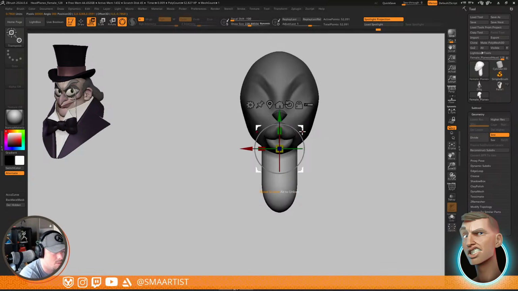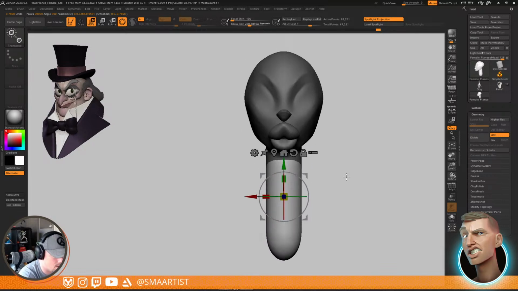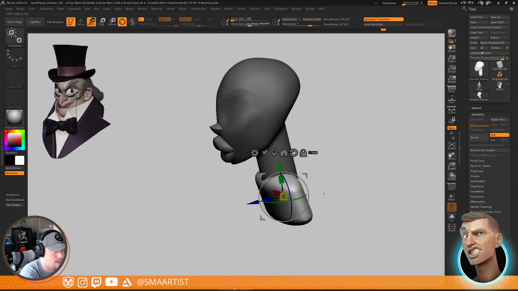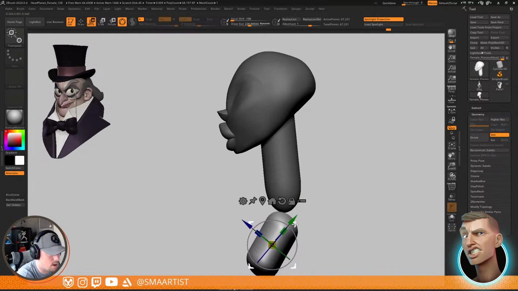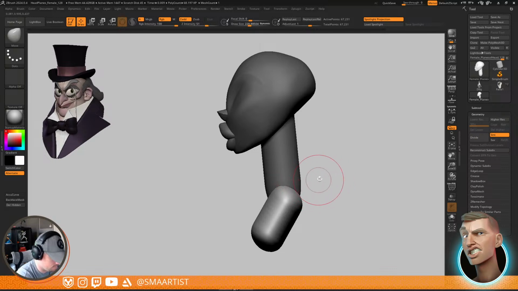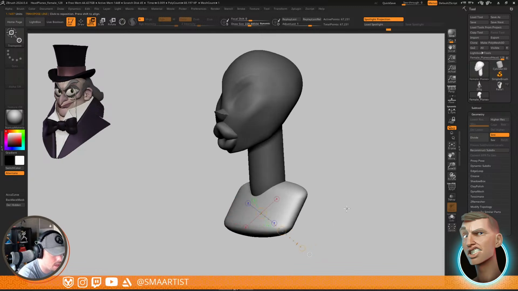You know what? Let's leave symmetry on. What I'm going to do, let's control click and drag to bring this down. And then we'll expand that out, shrink it down. This definitely needs to go the other direction for it to feel right. In fact, here's what we can do. We can grab the gizmo, turn it into our transpose tool, and shift it this way.